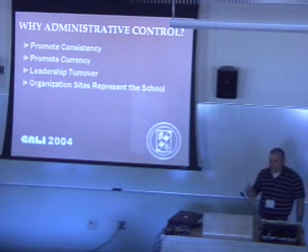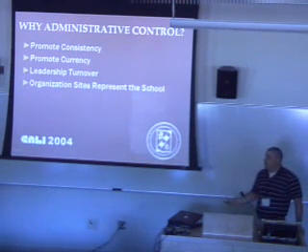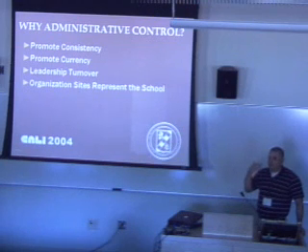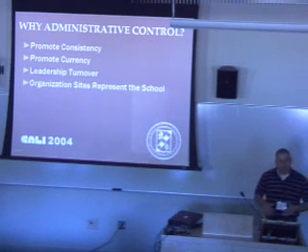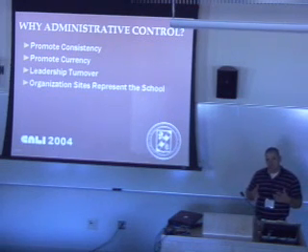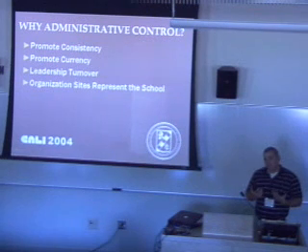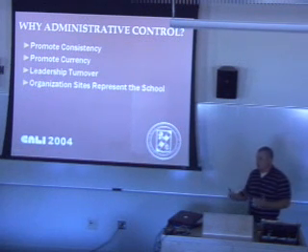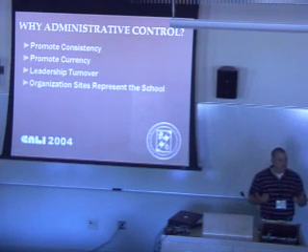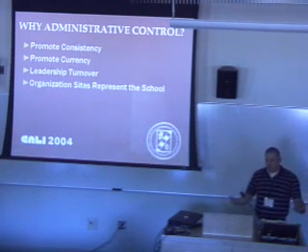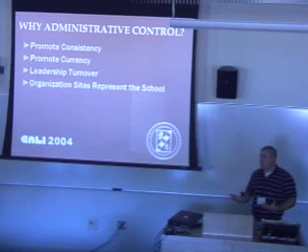Plus, organization sites represent the school. That's probably the most important thing. The law review is a part of the law school. The Moot Court Board is part of the law school. The Black Law Students Association is part of the law school. Even smaller student organizations, for instance, at our school, the Women's Law Caucus is a fairly new organization that's just really starting to come into its own. It represents the law school. You don't want some hideous page out there with outdated information.